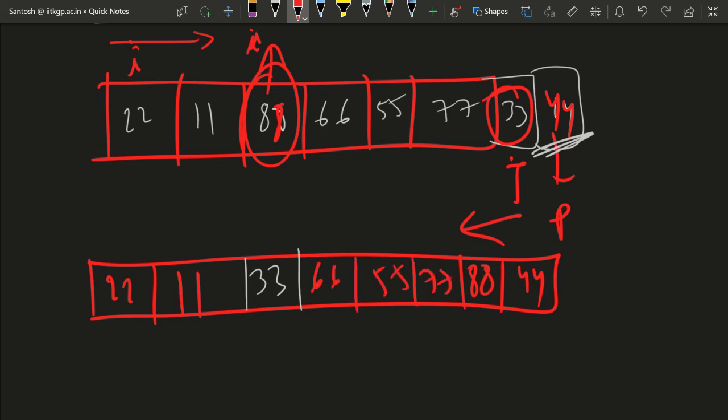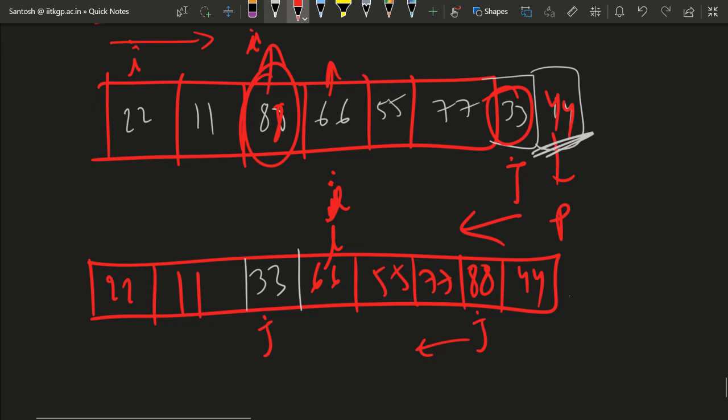Okay, and now, what is the next element more than the pivot element? So 66, here. So i will come here, and j was here initially. So the next element less than the pivot element. Which one do you find less than the pivot element? Whenever it comes here, it will stop here. But we write that while i is less than j. So actually, what I am telling, there is a start and end.